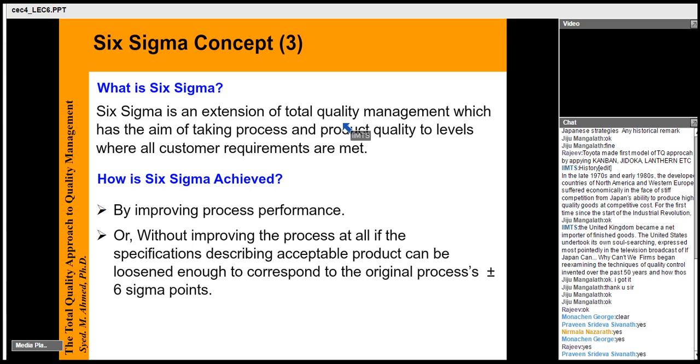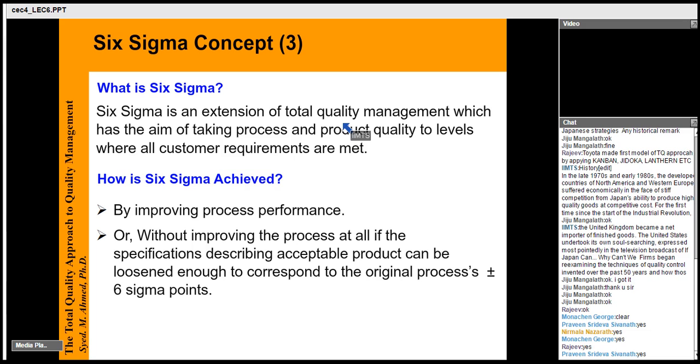So the duty of the Six Sigma people is to ensure whether the process performance is improved, and also whether total quality management is being met in the company, whether whatever standards they have set up in the company are being met or not. That is also the requirement of these people. That's why a lot of ISO certifications are being achieved by companies. What does it mean? That the International Standards Organization has certified that this particular company is eligible to be given the Six Sigma certificate, because they are ensuring the quality in whatever work they are doing.